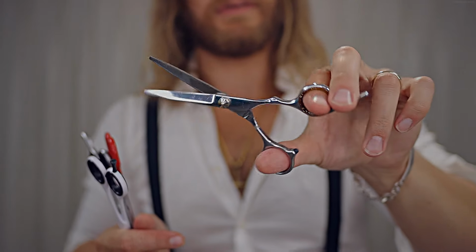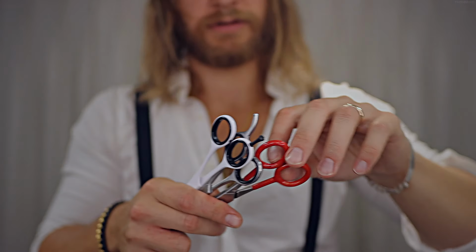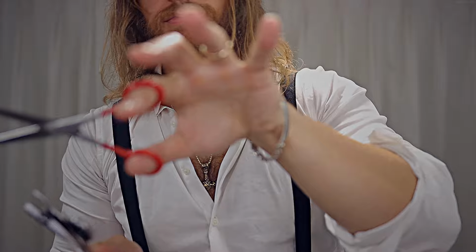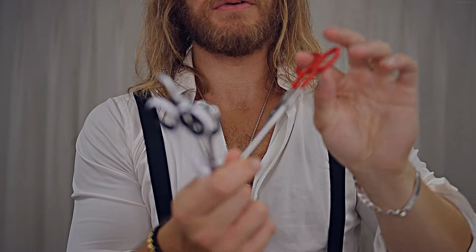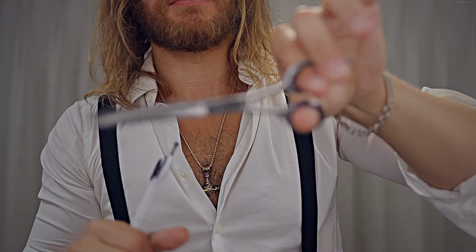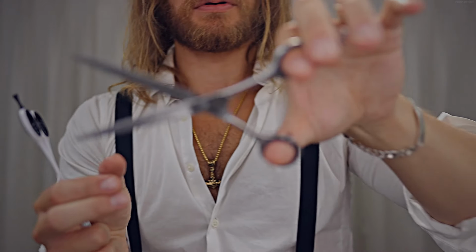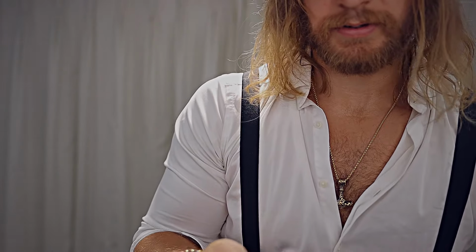Okay, and oh no, these are far too superior for your hair. I don't think they would like to get close to your hair. Would that be useful for you? I feel like it might be a good one, but these are quite new, so I don't think I'd like to use them on you. That's a personal preference of mine. Right, this slightly more rugged pair. This we usually use on people with well looked after hair, so no, probably not that.